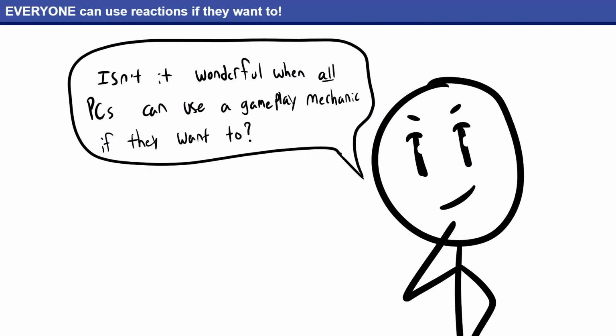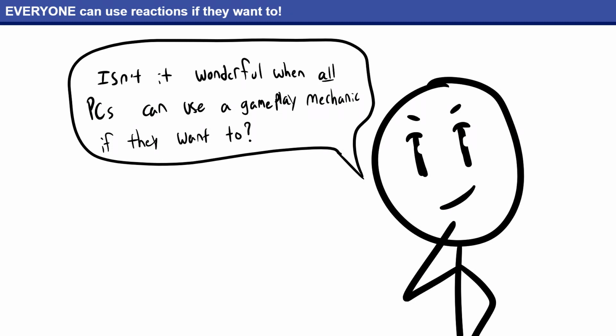But that does lead to another point, which is, if people don't have the ability to make attacks of opportunity anymore, what else are they going to be spending reactions on? Well, basically every class in the game can get access to their own reactions, either through class feats or spells. Also, some ancestries are going to have access to their own reactions. Some classes have really powerful reactions even built directly into the class.